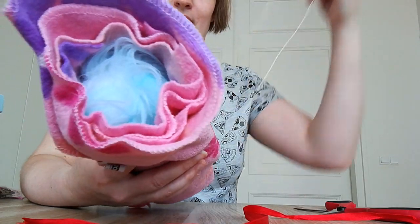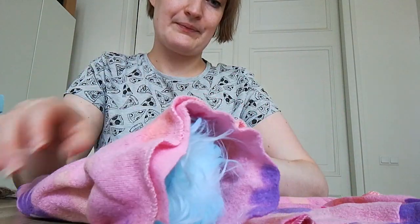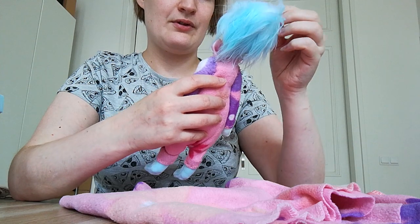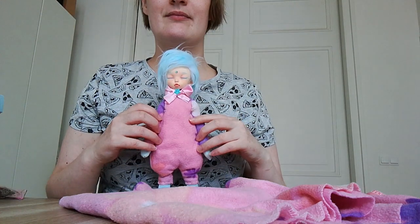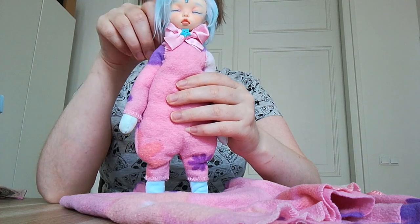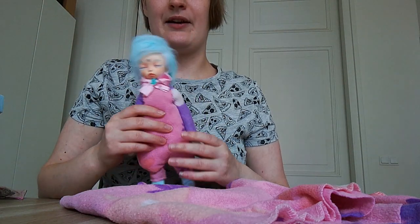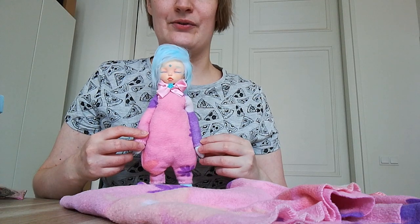Here we go, this is the first item I'm going to open. I think I know what it is already. Oh, so cute! There's a little bit of mess but as you can see I have a stuffed buddy. I wanted stuffed buddies inspired by Kiki and Lala, so that's what I did. I asked Luna if she could make those for me and she did. I think it was a shame that I didn't use the face plates before, so that's the reason why I asked her to do this, inspired by Kiki and Lala.